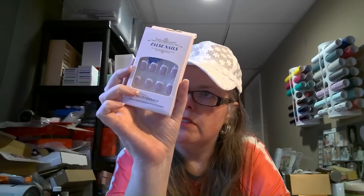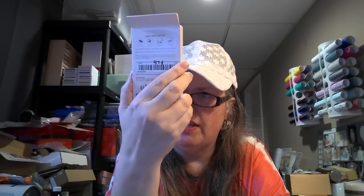Oh, this one looks, well, no, wait. This one's recommending using it with glue, but I don't think they give you any glue. And I don't see, oh yeah, I think there's stickers in there behind it. So I've used the ones that you can buy at Target with the stickers, and those have worked fine for me. I mean, I don't get super long ones or things that'll catch on things when I've done it in the past, but the tape has worked fine for me.